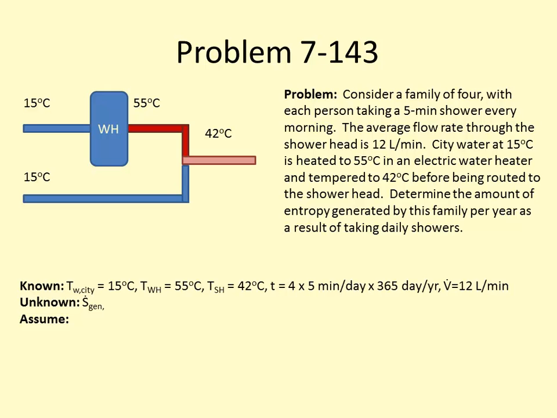So you're saying we could just draw a box and say you've got 15 coming in and 42 going out. Right, that's it? Well, you have 15 coming in on two lines. City water comes into the house, and at one point it splits off and goes to the water heater, heats up, and then goes to the shower. On a different line, it comes straight in and then matches up with that hot water later, coming out at 42 Celsius.